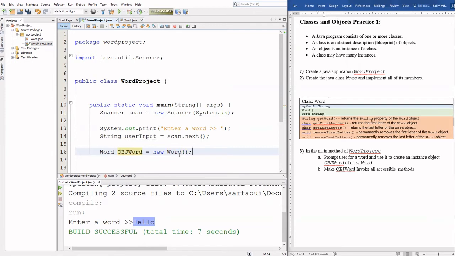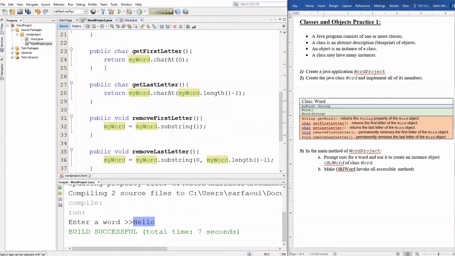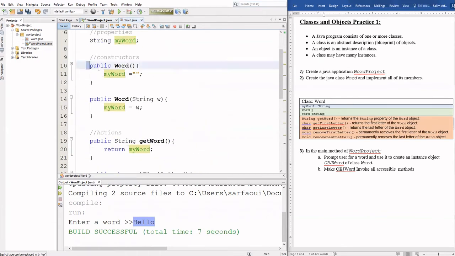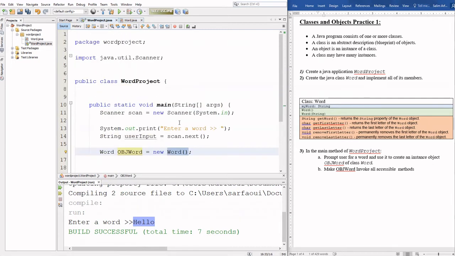If you choose the default constructor, which is the first constructor, it's basically just going to create a word. However, it's empty. There's no text in it. However, if you decide to use the second constructor, it will prompt you to give a value to set to this property, right? So let's use the second one.